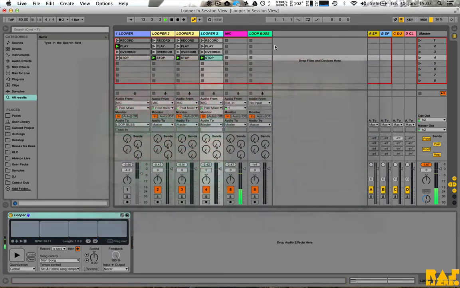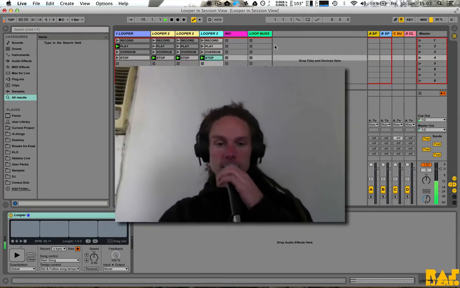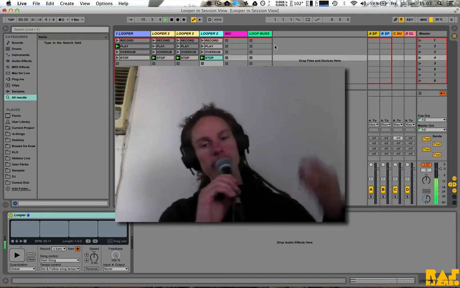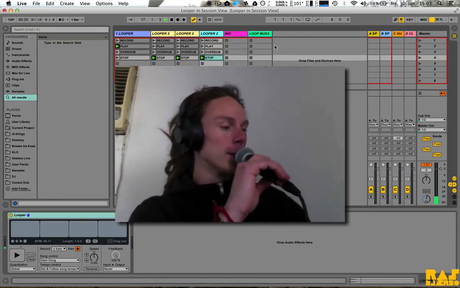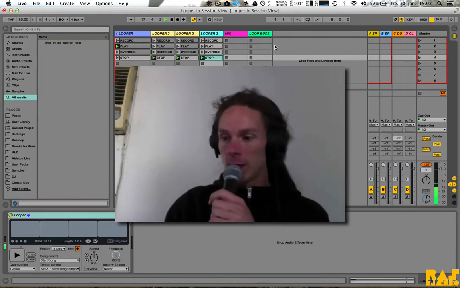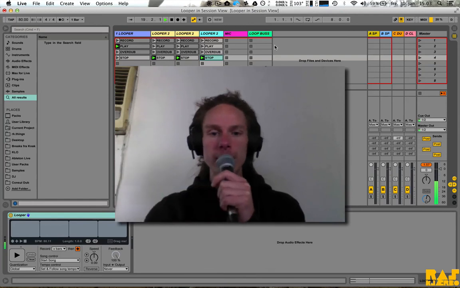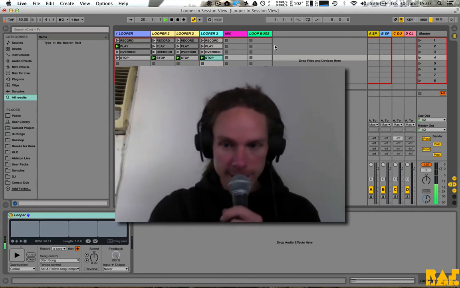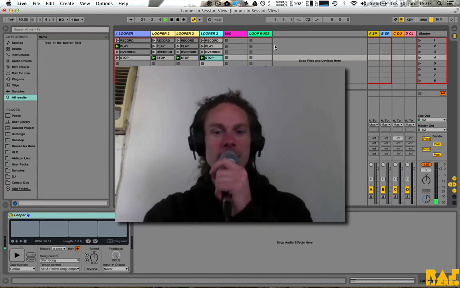Okay, sorry for the dodgy camera, but you get the idea. I can just grab audio from my microphone whenever I want to, and I don't have to worry about the loopers except for their states. And to me, that's a huge bonus, that I don't have to change record arming for wherever it's going. I do my setup, and then I'm ready to rock and just do crazy stuff.